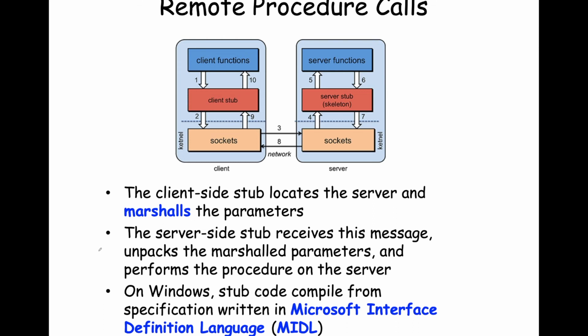The stub code is created. You define an interface, and the interface tells you the names of the functions, the parameters and the types the parameters take, as well as the return type and what the return value is. And so all of this is defined when you write your program. And in Java, you pass it through RMIC, the Remote Method Invocation Compiler, and it generates the server-side and client-side stubs, and then you just complete your implementation. On Windows, it's the Microsoft Interface Definition Language, and you have a compiler for that that's going to produce the stubs for your client side and your server side.